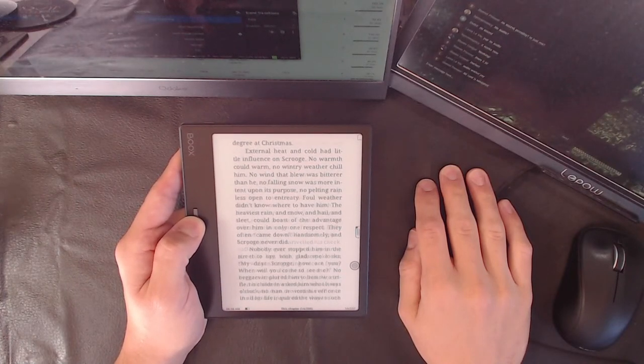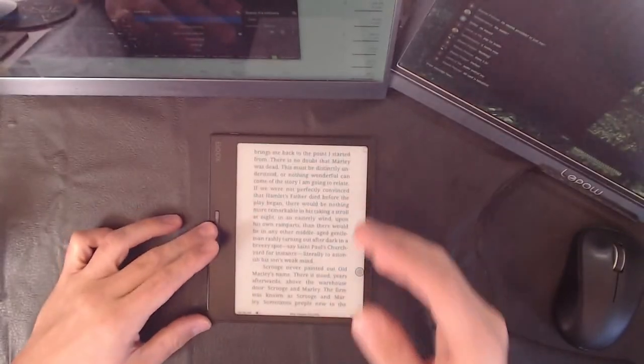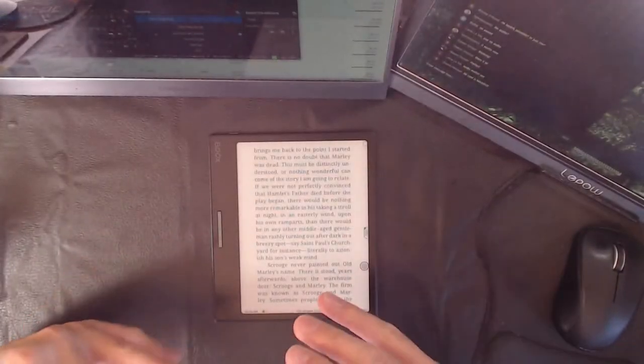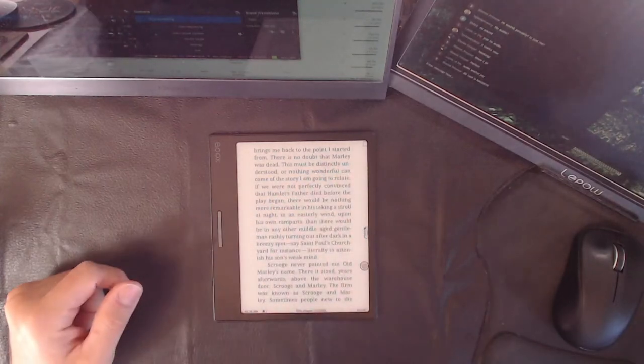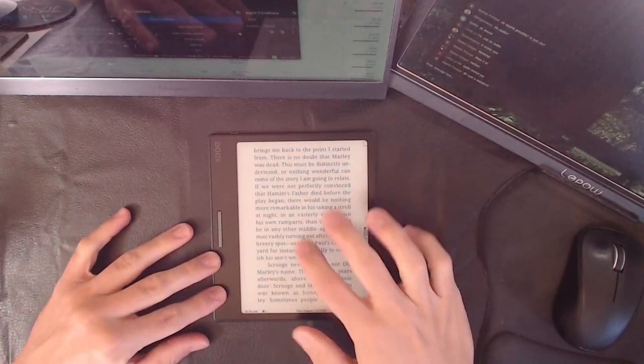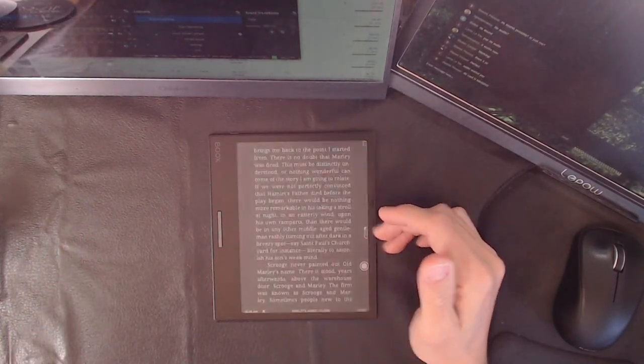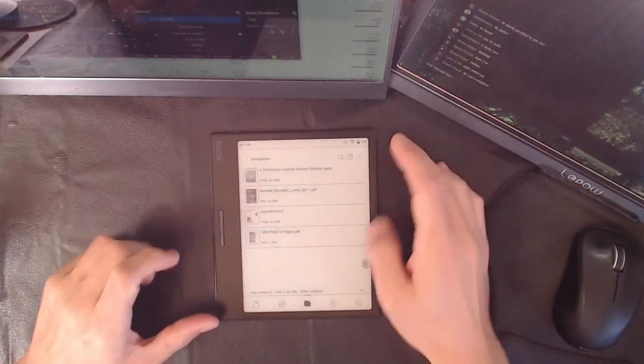Look at that. You can't even see me move. So there is more attention required to take you away from the book to change pages on something that doesn't have physical page turn buttons. You might say that's not a big thing. Well, if you're here listening to us, it is a thing. So that's what we're going with.